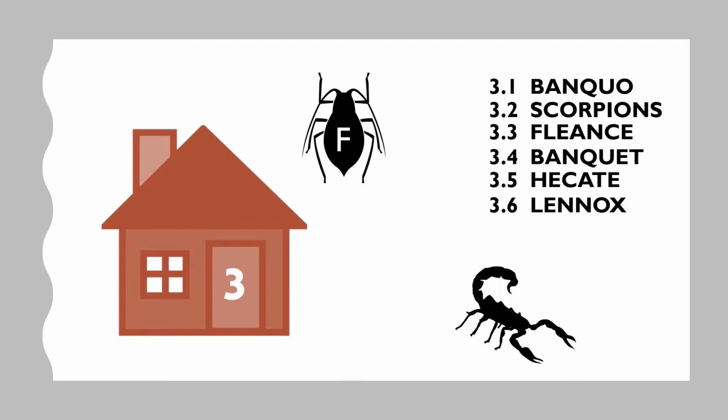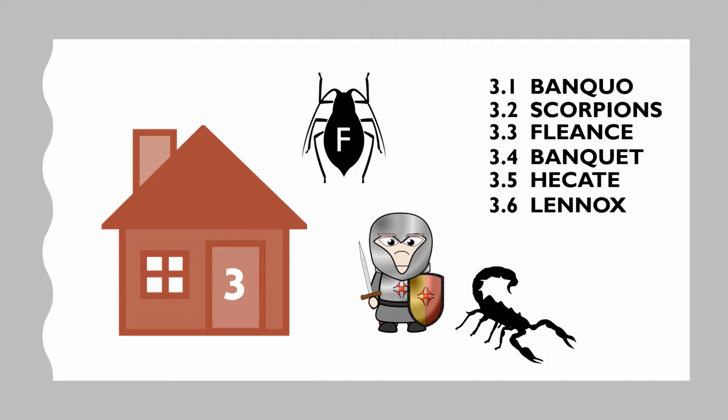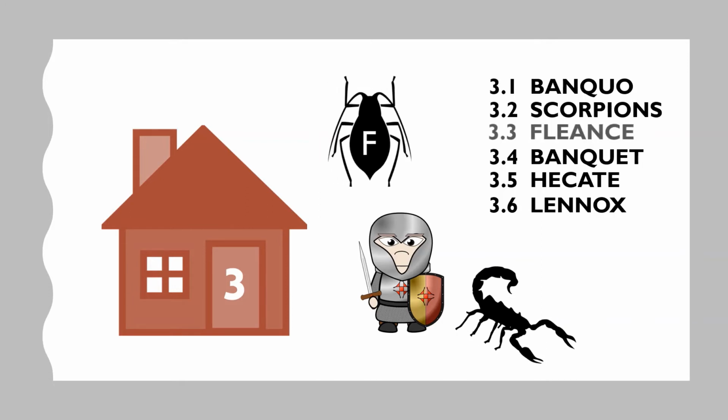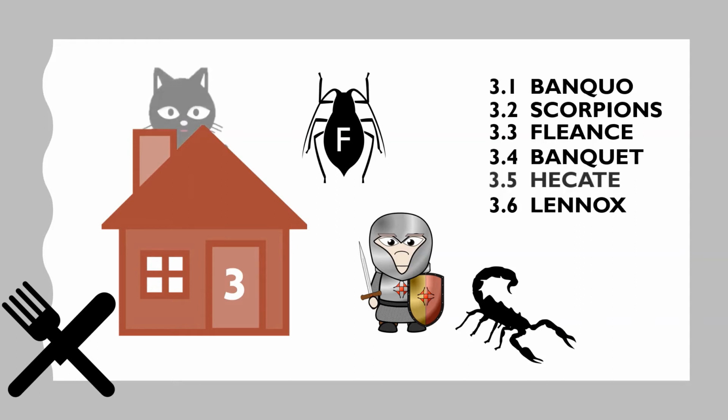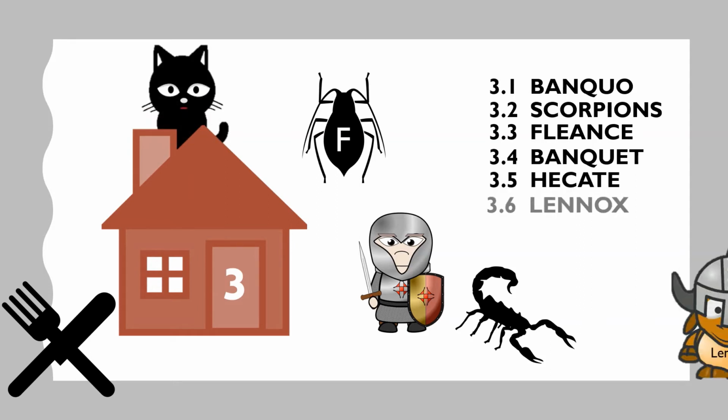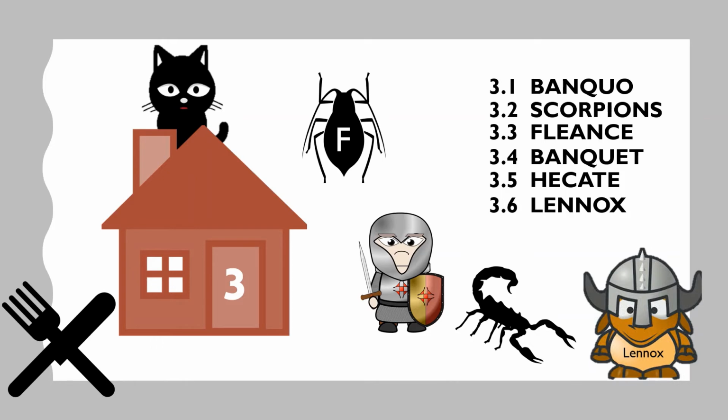Macbeth has become king, but his old friend Banquo is suspicious of him. Fears in Banquo stick deep, and Macbeth describes his mind as being full of scorpions. He resolves to kill Banquo and his son Fleance. Banquo is murdered, but Fleance escapes. Later that evening at a banquet, Macbeth sees the ghost of Banquo. There is a scene involving Hecate, the Queen of the Witches, and in the final scene of Act 3, Lennox ruminates on the state of Scotland.